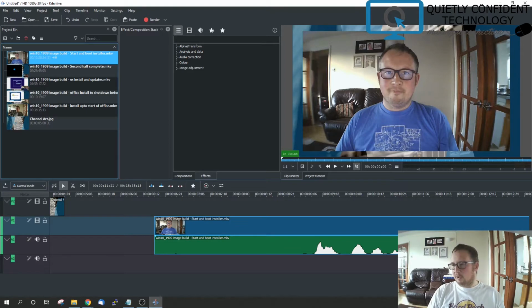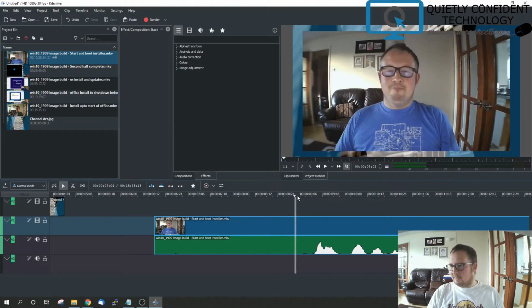You can see from the audio waveform here, which incidentally looks lots nicer, so I don't know whether this is a Kdenlive 2004 thing or whether this is a Kdenlive on Windows thing, but it just seems like it looks a lot nicer. Anyway, there's a few seconds here where I'm not saying anything, I'm not doing anything, so we want to cut that out probably. So I'm going to just select here, and you can see in the video preview me pulling some really weird faces. So probably if we go about there, that seems good.